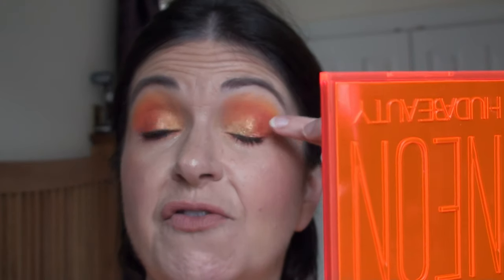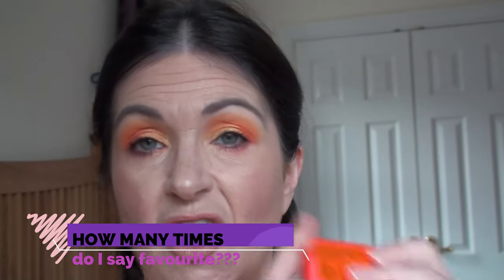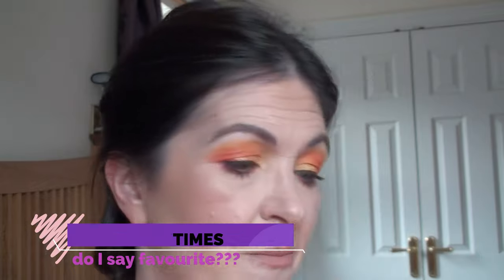Very, very pretty. I wouldn't put it as my favourite eyeshadow palette at the moment. Definitely not. I like it, but it's not my favourite. I like the pink one as well. I'll do a separate video on that. So I would probably give this about a 7 out of 10, because I do like it, but it's not my favourite. It's very good especially if you're doing like an 80s night or something like that, very neon.